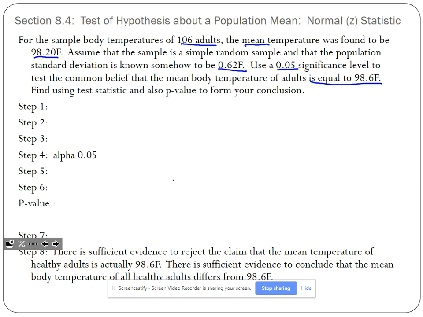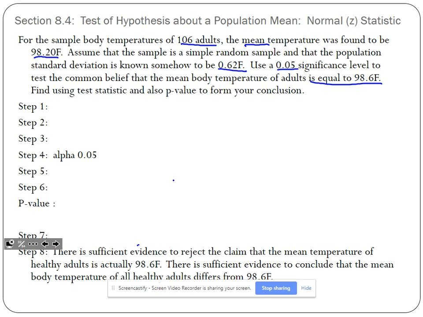Guys, we're going to do this one by hand, and I'm also going to show you how to do it on your calculator, and it's going to simplify your life immensely. But I think it's important that you see it both ways. The previous video walked through the 8 steps, and instead of having to write the conclusion, I typed it out. So spoiler alert there.